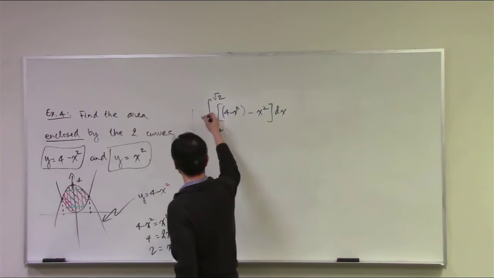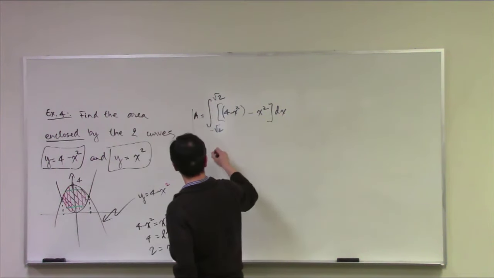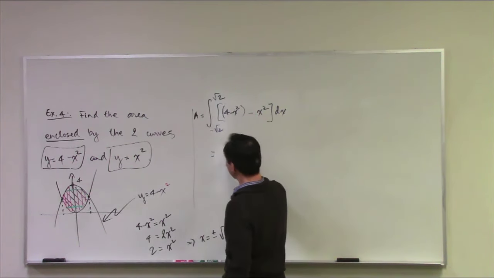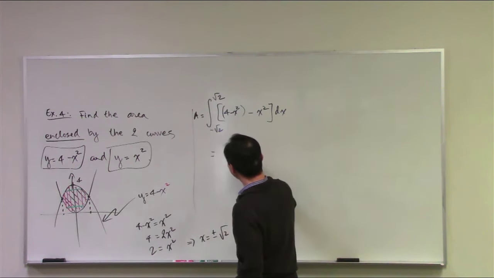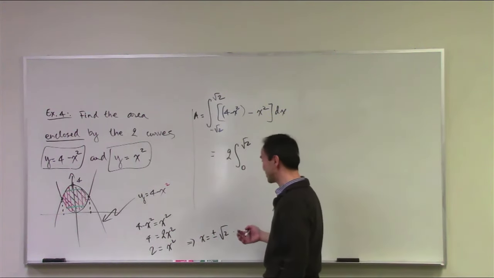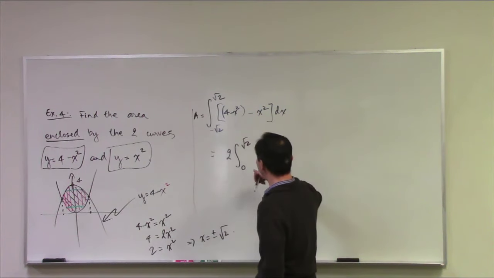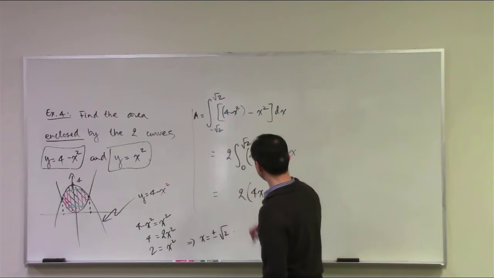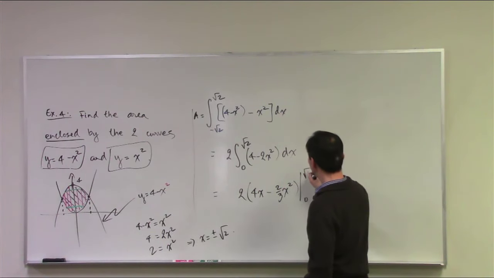So this is things that we learned here. I don't force you to go this way, but I can recognize that since the area is really symmetric, meaning this function itself is a symmetric, even function, we can go 2 times the interval from 0 to square root 2. It does some of the work for us. It's all about being effective. Otherwise, you can still go term by term. Again, we're looking at 4 minus 2x squared dx. All right, so now we're ready for real action. It's 4x minus 2/3 x cubed, times 2. We're going to evaluate from 0 to square root of 2.